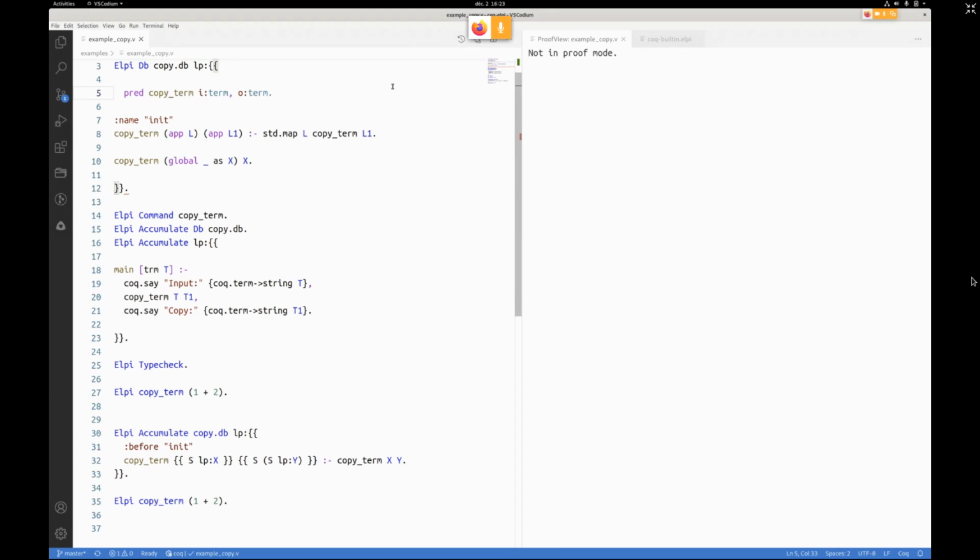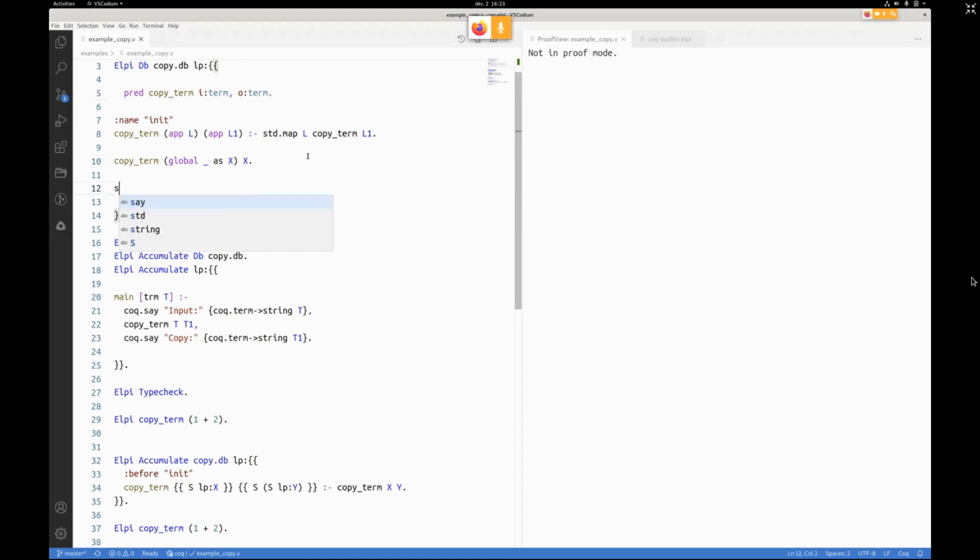We kind of do that because in the standard library sometimes you have an API called find all. You give it a clause, I don't know, foo of X, and it gives you the list of solutions to foo.